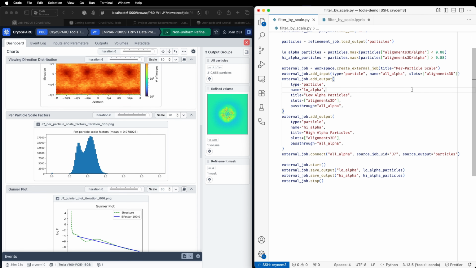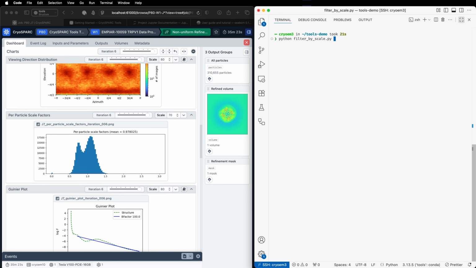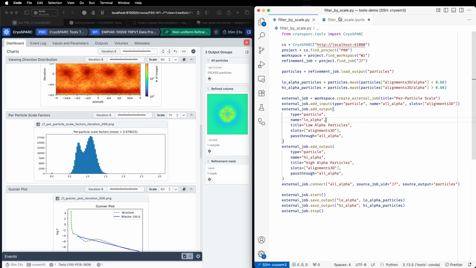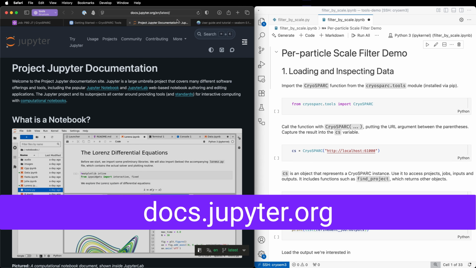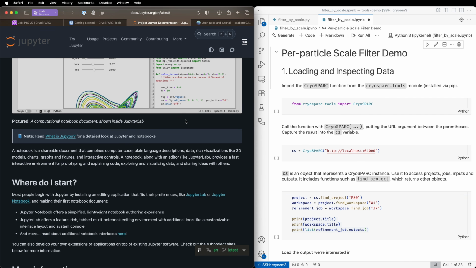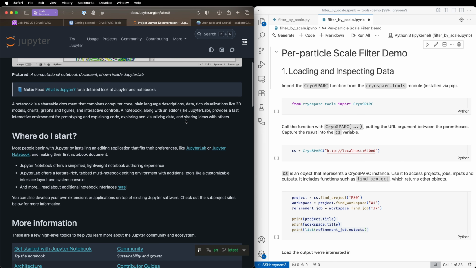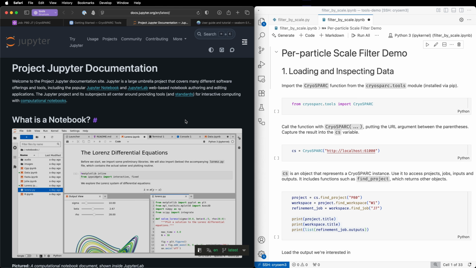Now we could run this script directly in the terminal by writing a Python command with a file name as an argument. But instead, we're going to run this script step by step in a Jupyter notebook so that we can better understand what the script is doing. If you haven't used Jupyter before, it's a kind of fancy Python script which lets you evaluate your code step by step and annotate it with visualizations and rich text. This is very useful for this kind of experimental scientific work where you want to inspect your data and make charts. So here I'm using VS Code's Jupyter plugin to run this notebook.